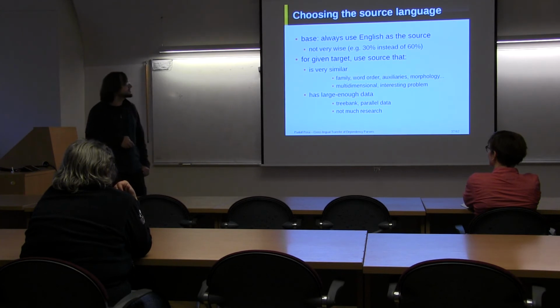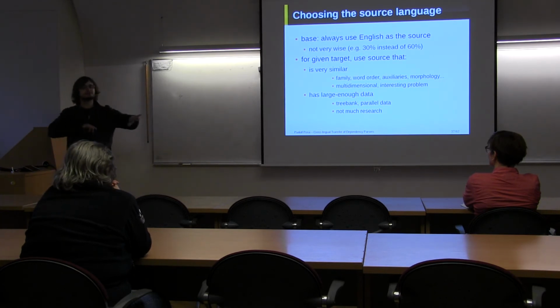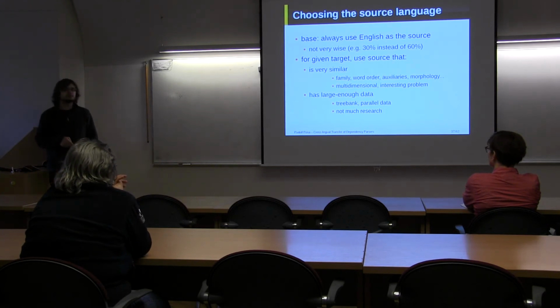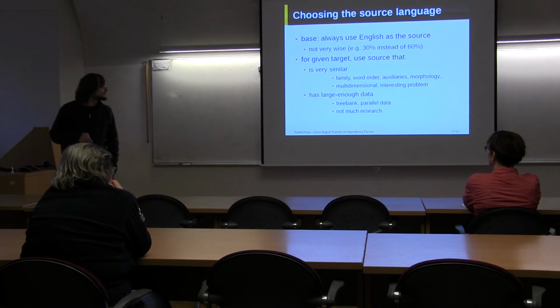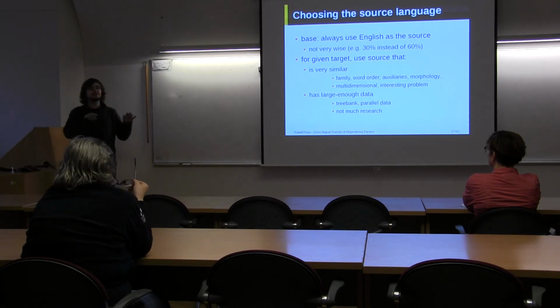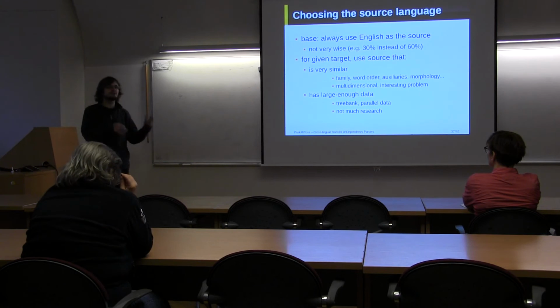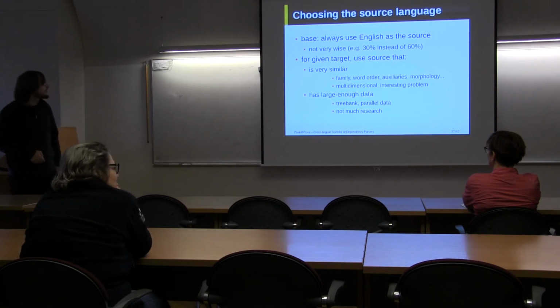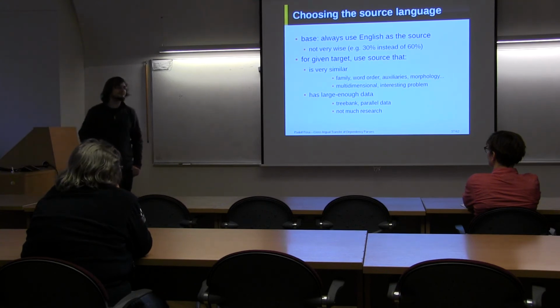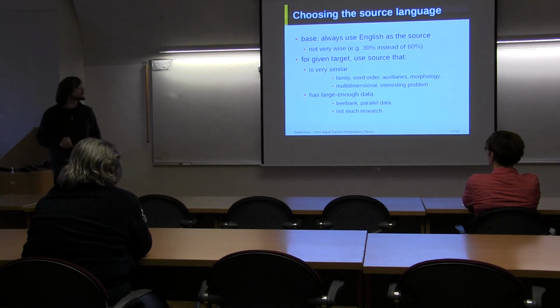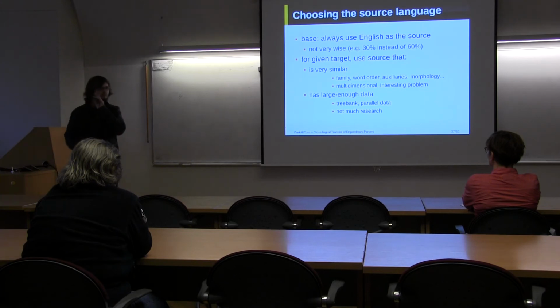And this is interesting because it's kind of multidimensional. The languages can be similar in various ways. And so there is nice research into that. Then the other thing that we already saw is that when the source treebank is huge, it helps a lot. There is no data like more data. So it's also reasonable to look at the sizes of the source treebanks, because if you have a perfectly similar language, but the treebank only has 100 sentences, then probably it's not going to help much. But actually, this doesn't sound very interesting. It's probably some linear, quadratic, or exponential dependence. So there is not much actual research into what size of the treebank works best.